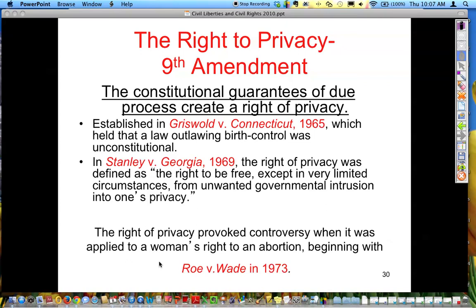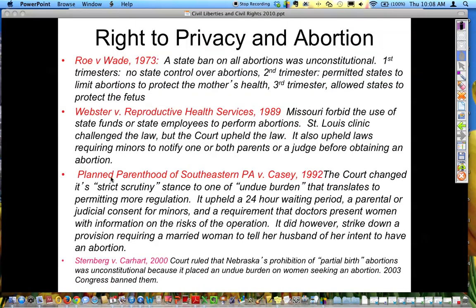One of the largest cases that have dealt with the right to privacy for people's bodies is the court case Roe v. Wade in 1973, a landmark case which considered women's rights in having an abortion. And I'm not going to go through all of these. I feel these are self-explanatory once you read them. But through the years, Roe has been clarified.